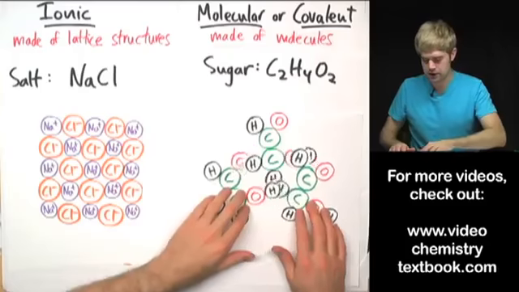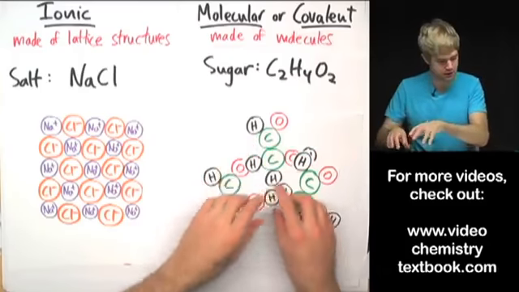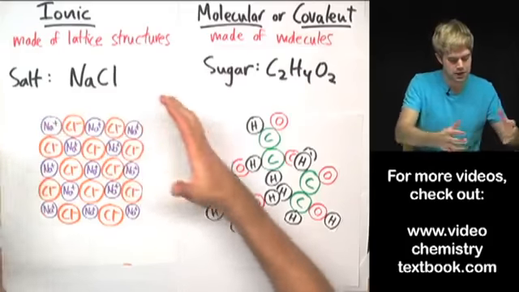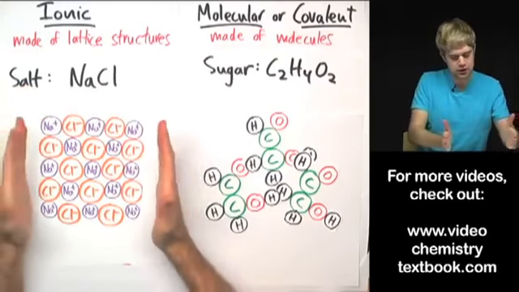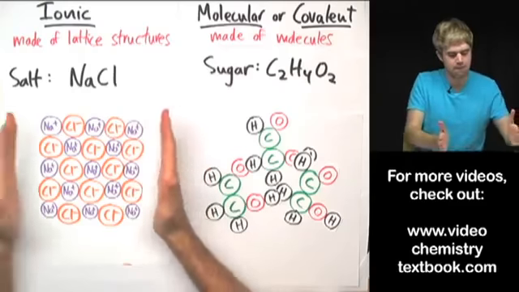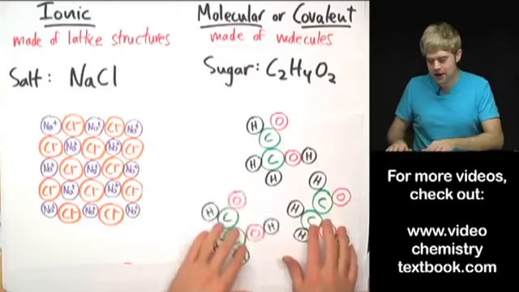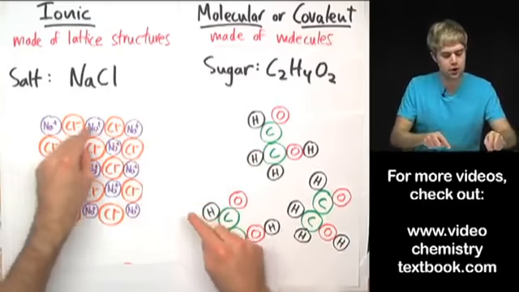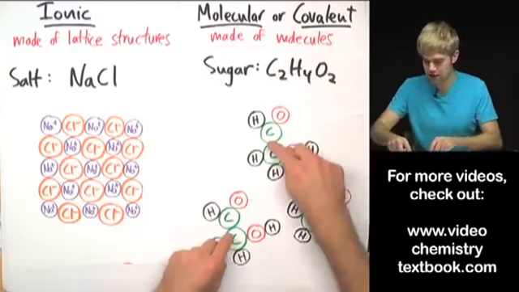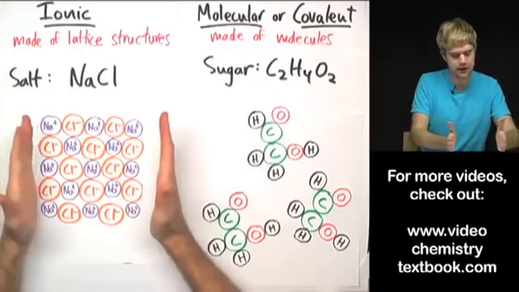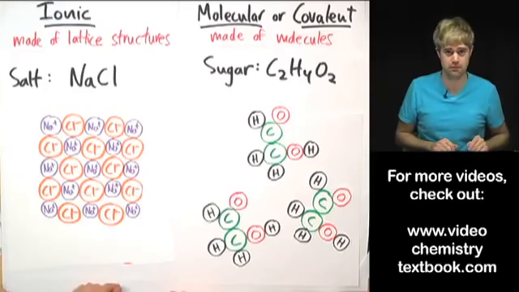Look how different this is from the molecules that make up sugar. You just have the sodium and the chloride atoms stuck together in this sort of very organized box-like shape. This is what a lattice structure is. There aren't individual clumps of sodium chloride the way there are individual clumps of sugar. Instead, all the atoms are stuck together in this very regular shape.